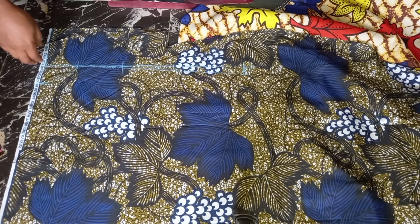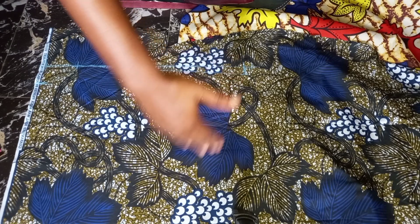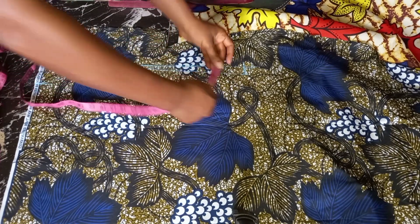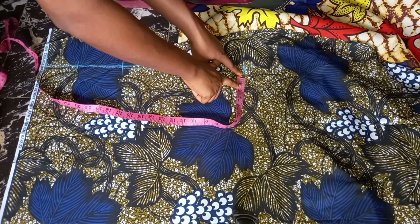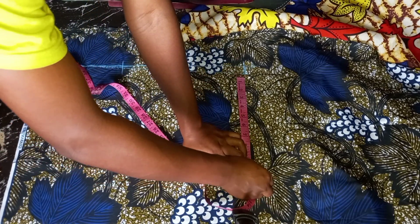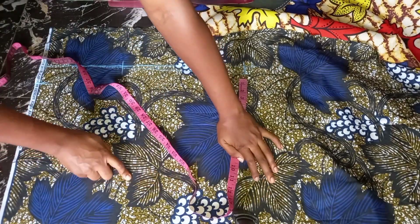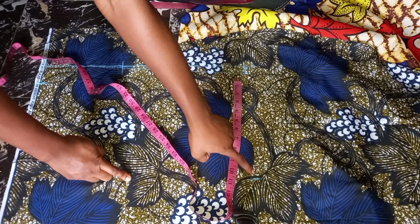So now I'll go ahead and insert my armhole opening or my sleeve length. From this point, my 1 inch, I'm going to be coming down by 11 inches. You can decide to come down by 12 inches depending on how open you want yours to be. So this is my 11 inches, that is my armhole opening.